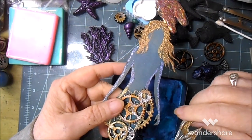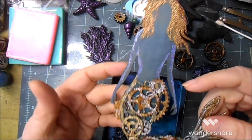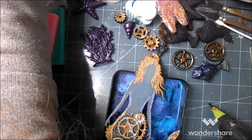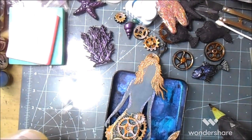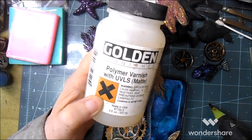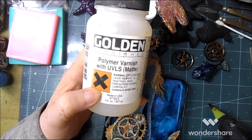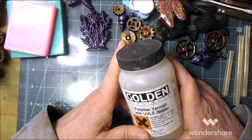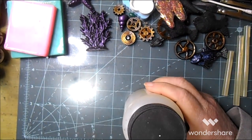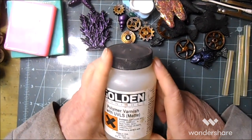While my camera battery charged, I did do the matte finish. As you can tell, I'm going to show you this. Ginger from the blue bottle tree actually turned me on to this. It's the Golden polymer varnish with UVLS. I don't know. Okay, sorry about that, y'all. It was a nightmare. My camera completely didn't charge. I don't know why, but now it is.